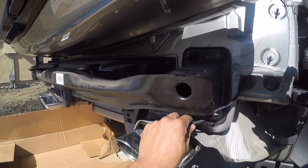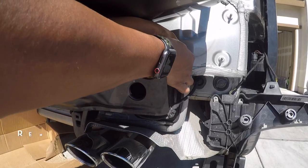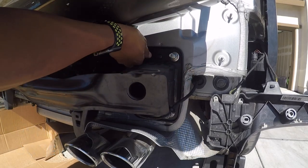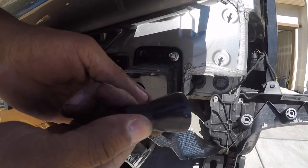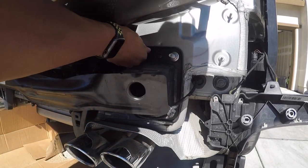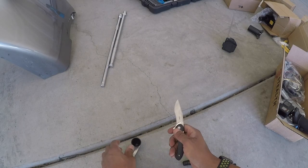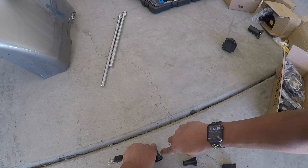All right. You want to keep these. What you're going to end up doing is you're going to trim just a little bit off. Trim this piece. I just have a standard knife. It doesn't take anything fancy, just take a quarter off.